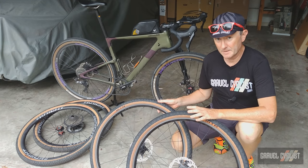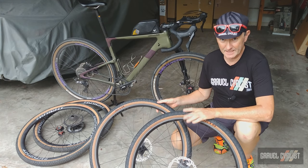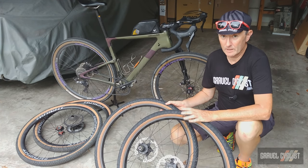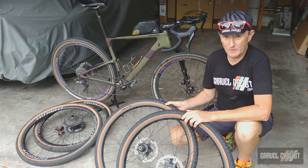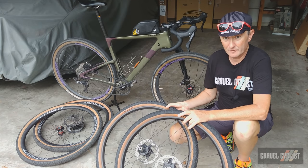That's nice for climbing and so on, but the 40x11 easily tops out, and for the really steep stuff, 40x42 simply doesn't cut it. So there is obviously a lot of gear range lacking with this particular setup. Generally that's not a problem for a lot of gravel you may encounter, but I think this bike is screaming out for a two-by drivetrain. This one-by gearing setup is simply a massive compromise that has you wanting for more.